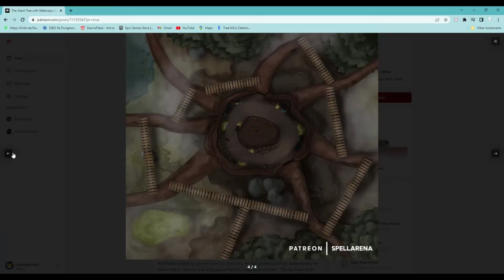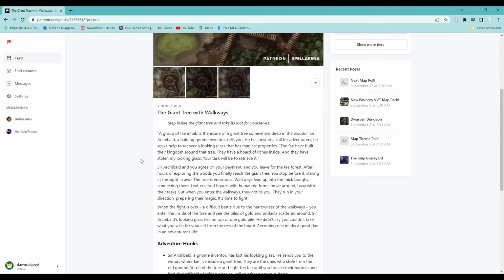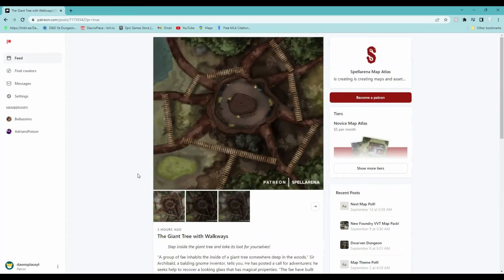Or, if you live, I don't know, squirrel folk. It's probably for elves, let's be honest. But step inside the giant tree and take its loot for yourself. A group of fae live here, but my first thought was squirrel folk. So, do whatever you want with this.